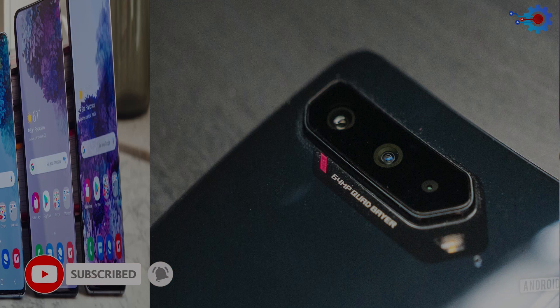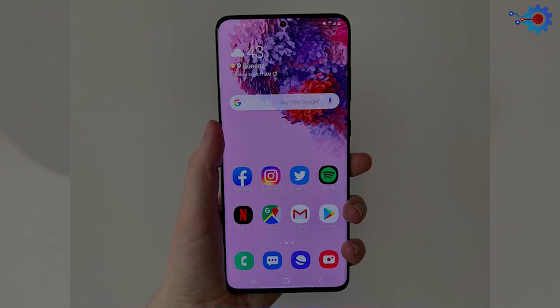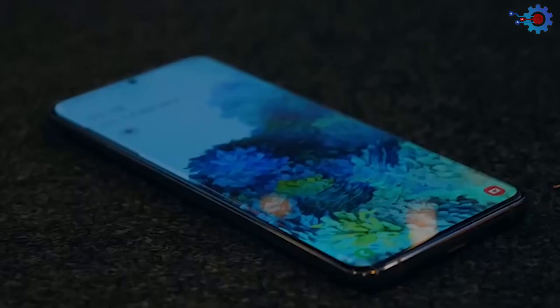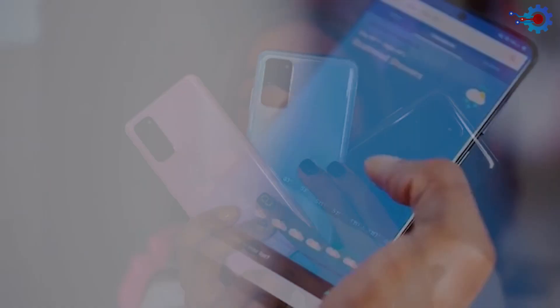Number 7: Samsung Galaxy S20. At number 7 is one of Samsung's best flagship phones, the Samsung Galaxy S20. This phone packs a lot — from the Infinity-O AMOLED display to the 120Hz refresh rate and a Snapdragon 865, this phone has it all if you're a high-end phone user. The Samsung S20 packs a 4,000 mAh capacity for battery life. However, the battery life dips down quite fast when you keep the phone at the 120Hz refresh rate all the time or use a ton of 5G connectivity.